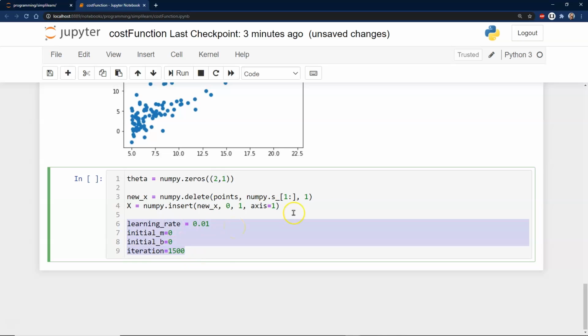What this means is that we're going to start with a flat line that equals the x-axis. This is y equals 0 times x plus 0. There's our m, there's our b, there's our slope, there's our intercept. And the learning rate is going to be looking at going 0.01 in its steps to find the minimal error.